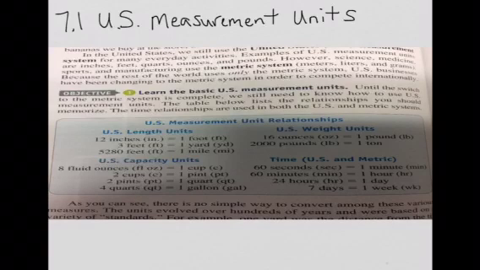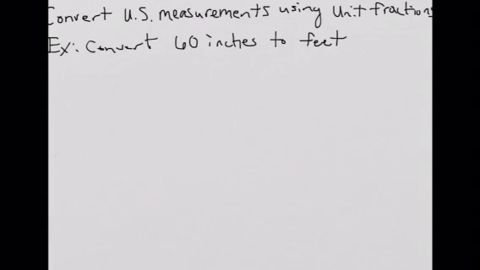But with the U.S. measurement system, we use it a lot today. Some examples in our everyday lives are when we talk about inches, feet, quarts, ounces, pounds, just any type of measurement that deals with the U.S. system. The metric system, on the other hand, is used mostly in medicines and sciences, and we see it a lot in sports these days. But we'll save that for another video. This first video, we're just going to practice converting within the U.S. system. So let's look at an example.